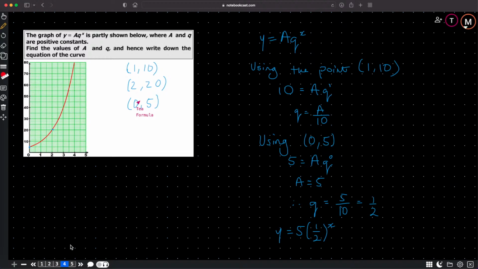Just one thing. I think that q might not be a half. Did I make a mistake? I'm just going to put that out there. Yeah, I think if we use (1, 10), because I was going to double check the value of a half to see if it works. Oh, it's for another coordinate. Oh, sorry. I'm testing your 10 divided by a.